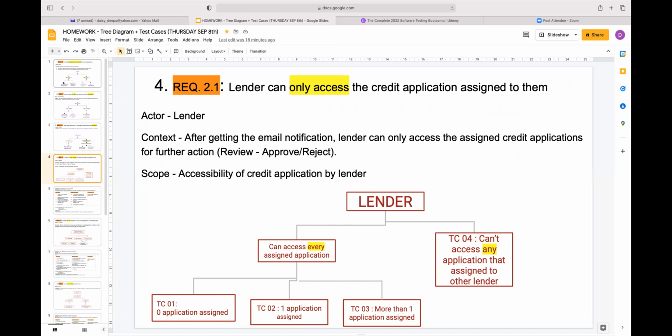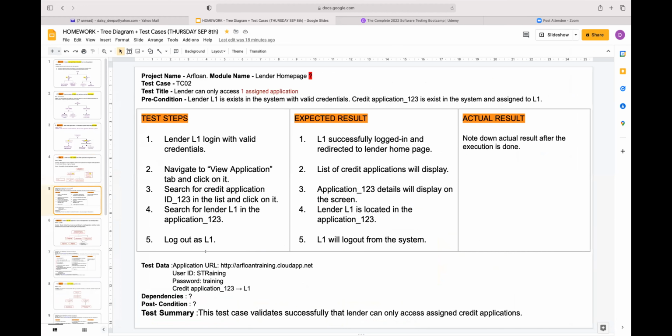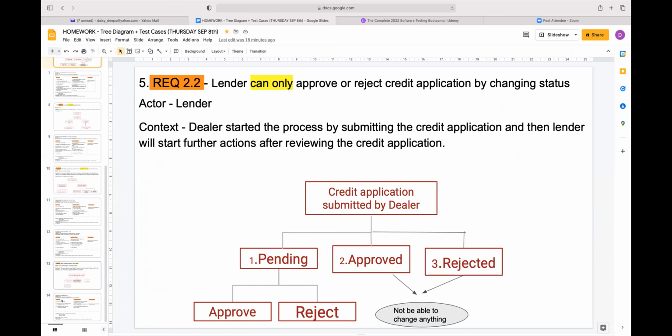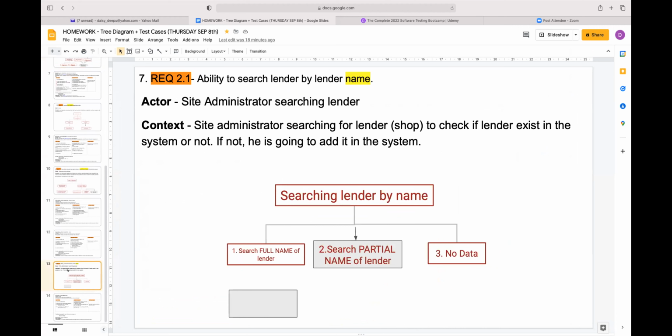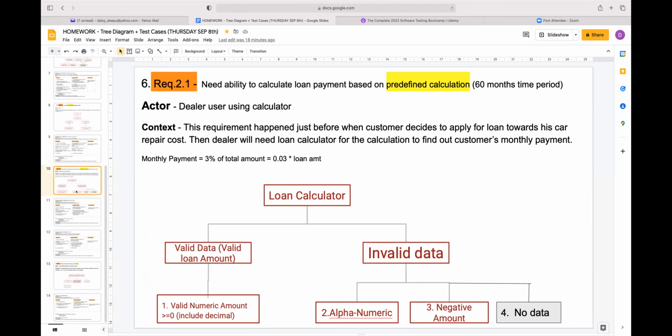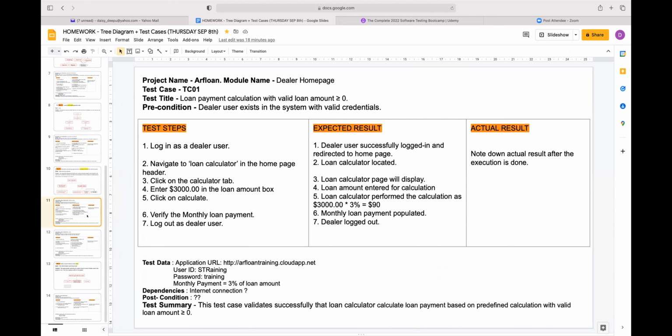That's okay, go ahead and show the loan calculator one. Oh, I'm sorry. Okay, let me scroll it down. I think this is the one. Yes. All right. Go back to your tree as well.